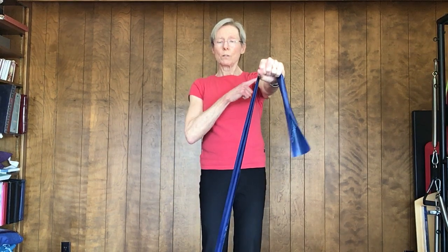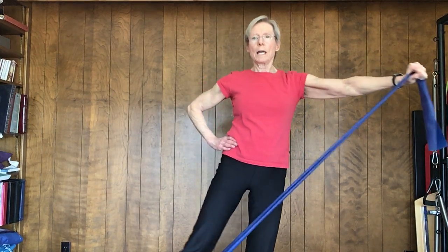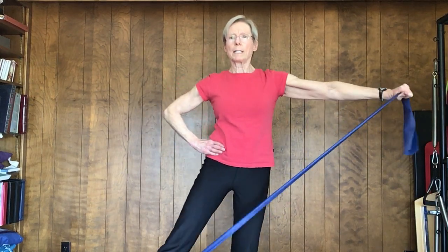So as the arm goes out, it's still straight. The opposite leg is going to abduct to the side. So it's exhale, inhale. Remember, the toes are pointing forward on the opposite leg, not to the side. We've got four more. Exhale, inhale, exhale, inhale. Two more. Exhale, inhale. One more.